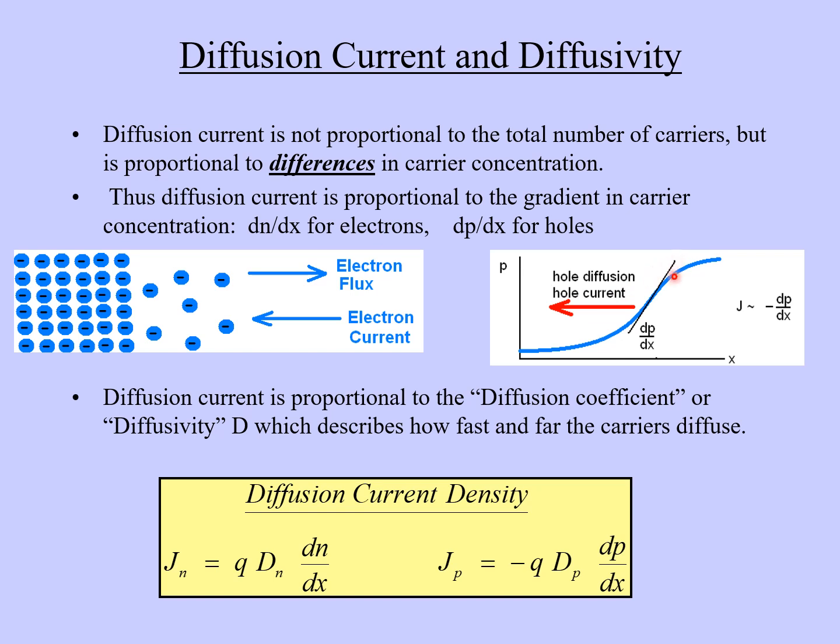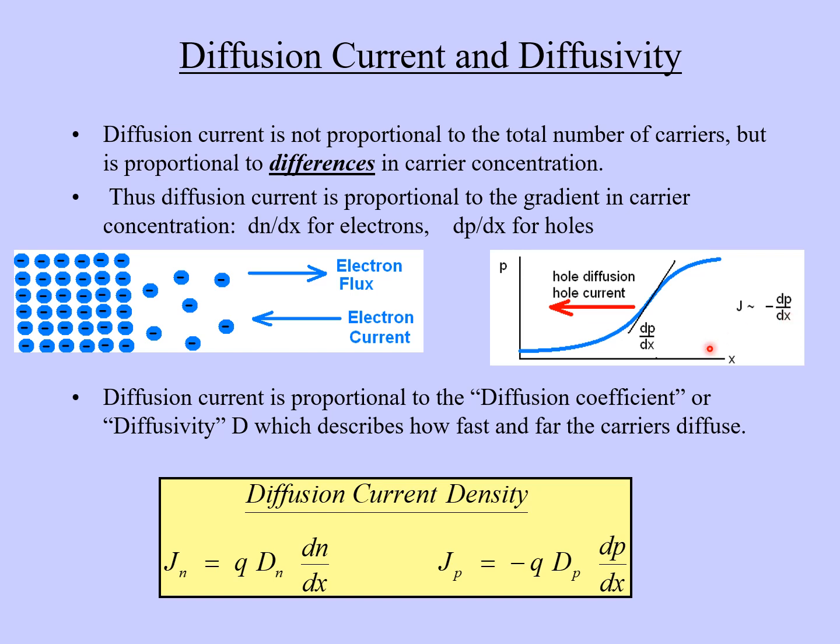They always diffuse from where there's more holes over here on the right to where there are fewer holes on the left. So that's why the arrow is pointing to the left. And because holes have positive charge, the hole current is going to the left. Now, what's interesting is you'll notice, mathematically, this is a positive slope, right? It's going up and to the right. So from our graph here, the current density, remember, is actually pointing to the left. So the current density we pick up a negative sign here. It's minus dP dx, all right?